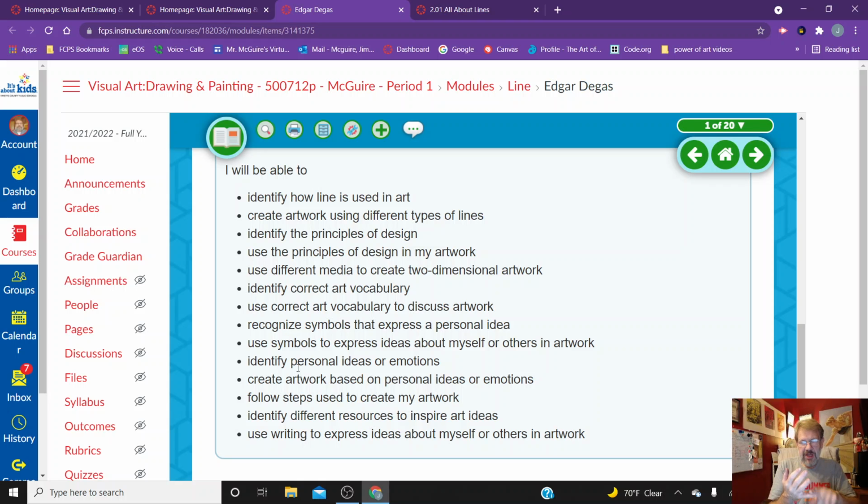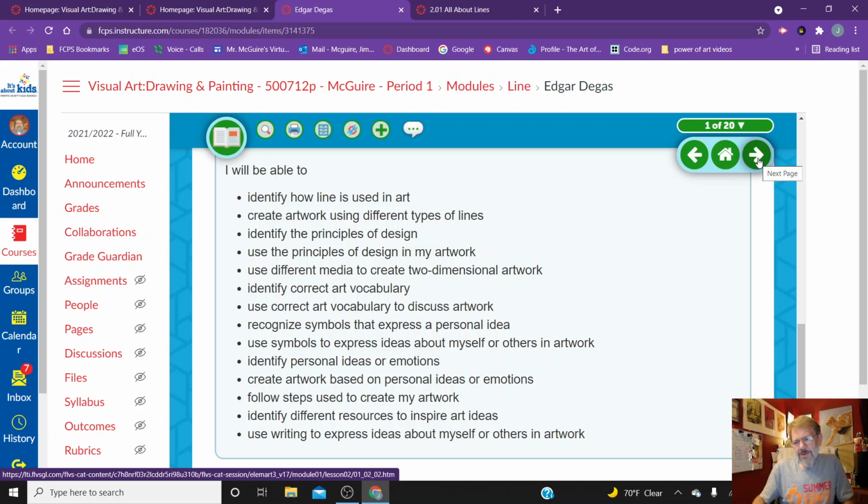How you can use line to capture a gesture of a person. How you can use line to create the idea of emotion or the feeling of movement. Someone's creating movement. And then, last but not least, how we can express ideas about myself or others in artwork. So, all those kind of tie together, but that's what we're going to focus on.